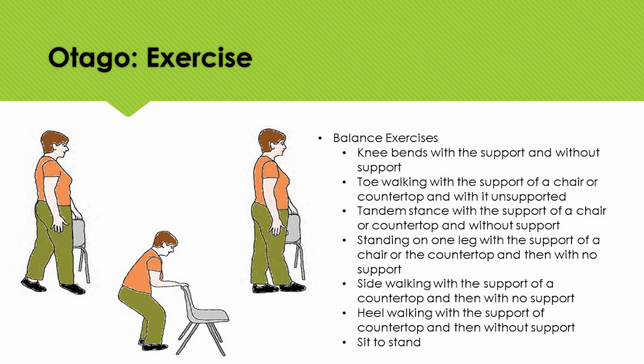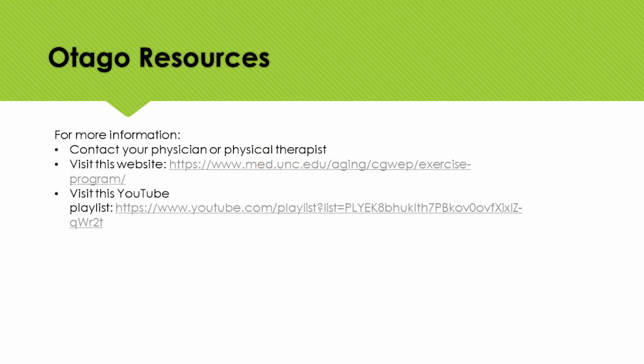standing on one leg, so all your weight will be on one side, side walking, heel walking, which is like toe walking, you're going to roll back onto your heels this time, and you're going to walk that way, as well as a sit to stand, which just means you're going to sit in a chair and stand up like you normally would. Further information about the Otago exercise program can be found by contacting your physician or family doctor or the physical therapist that you may know.